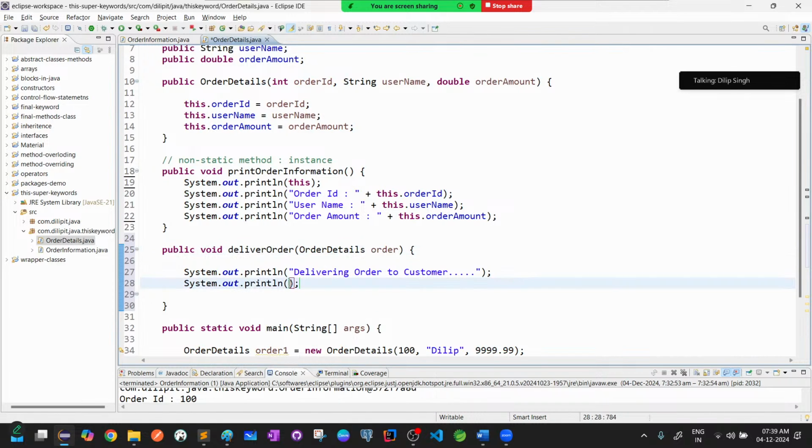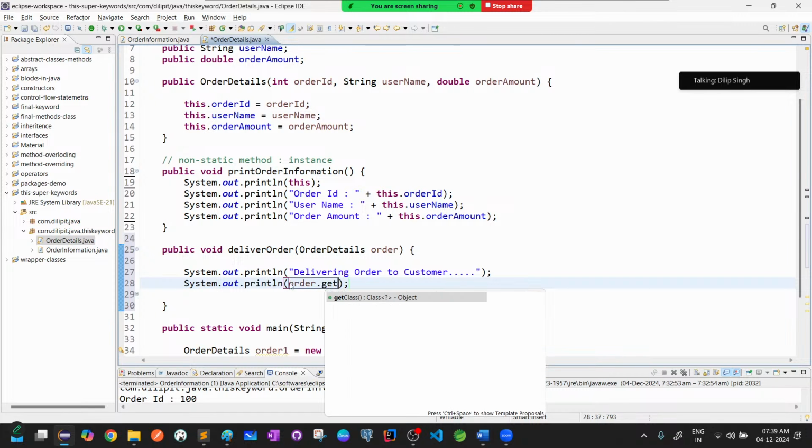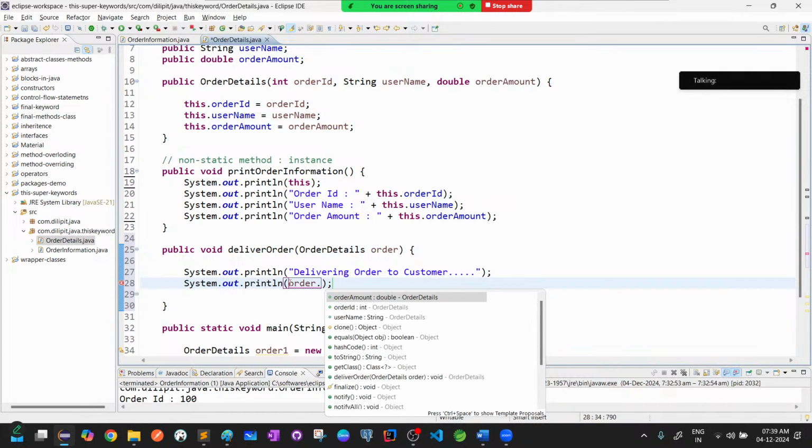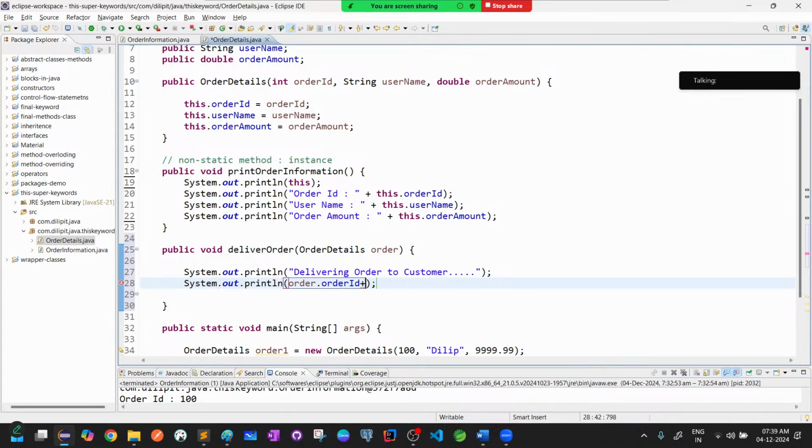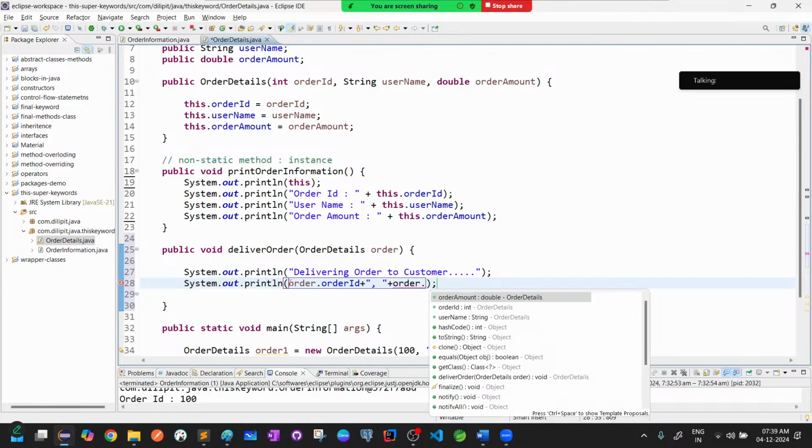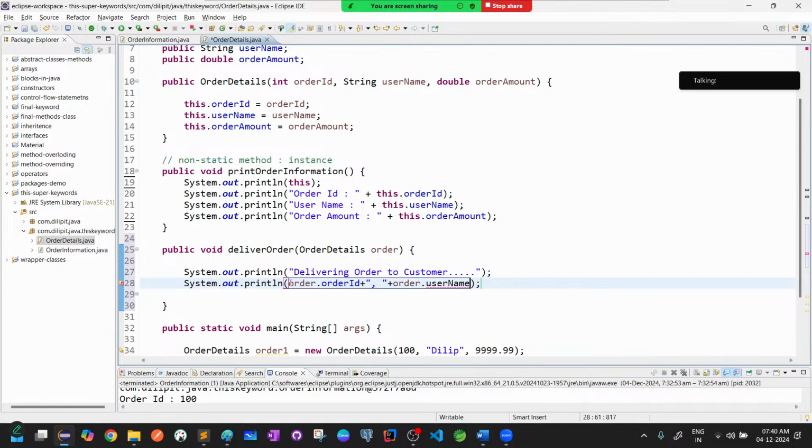So which order? order one dot get order ID, username.